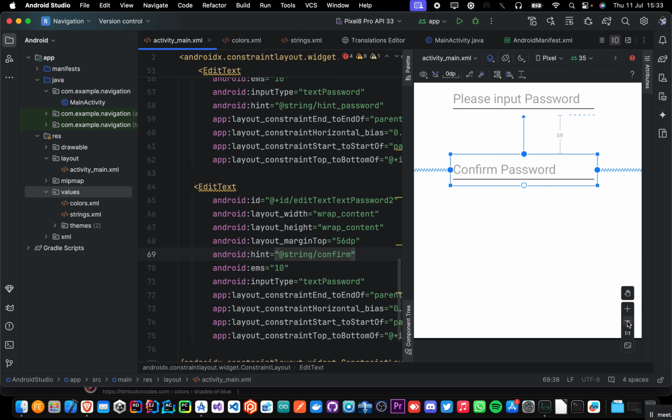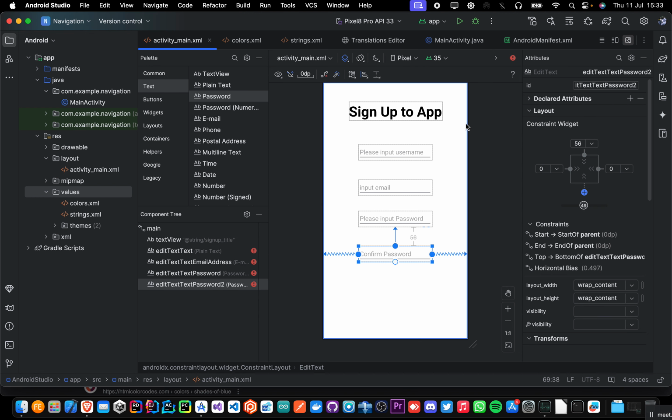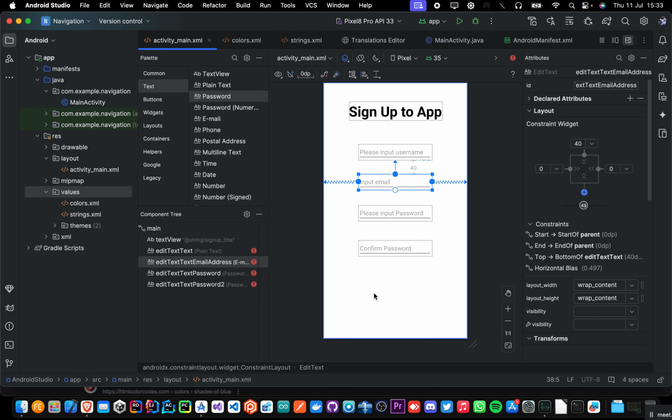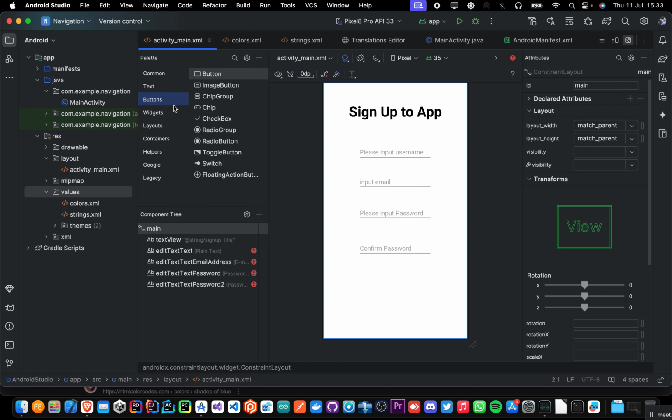And after that, we need now to let the user be able to log in. And for the user to log in, they have to click a button. Yeah, I think the UI is good. And the last thing we can add now is a button, and this button will be used to sign up. Actually, we are signing up, we are not logging in, because signing up and logging in are two very different things.